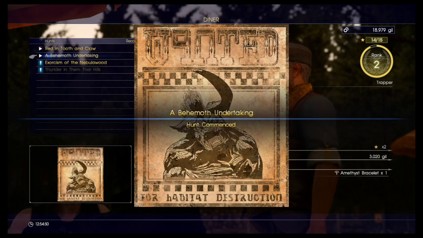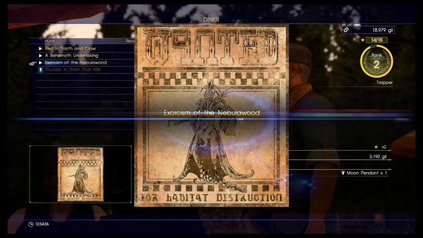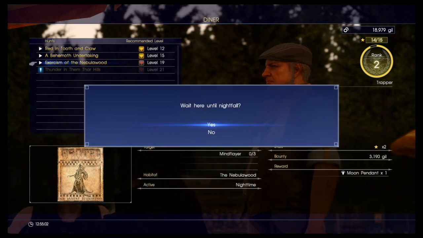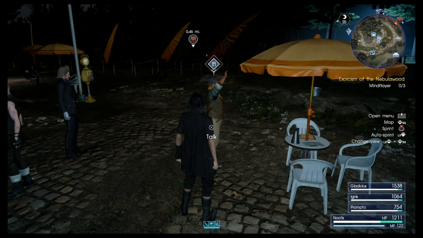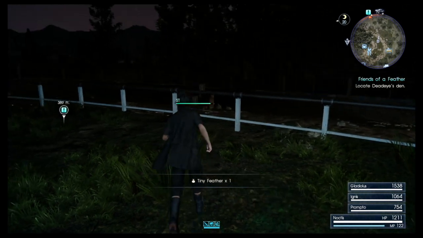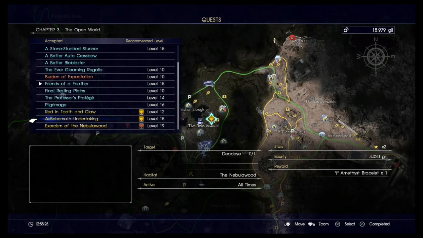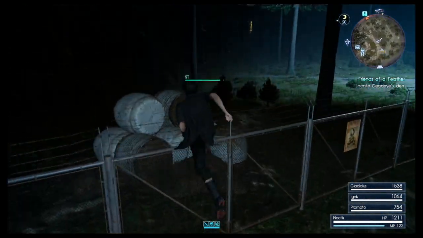So Behemoth Undertaking is the story-based hunt that you need to do. And then Exorcism of the Nebulawood is an interesting and dangerous hunt that we will take on now. I do not know where, in terms of quests, where that one is. Okay, so very, very close by.